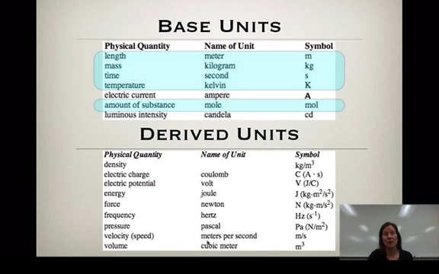And we use volume. Volume is actually a derived unit. You wouldn't think so because you can just measure volume, but it's actually length times width times height that gives you volume. Luckily, we have measurement tools for volume, so we don't have to derive it every time because that would be tedious, but volume is considered a derived unit.